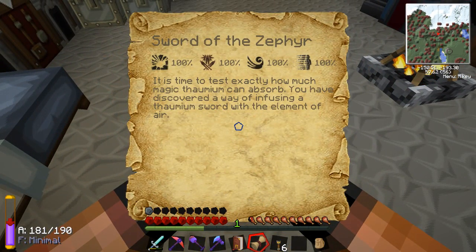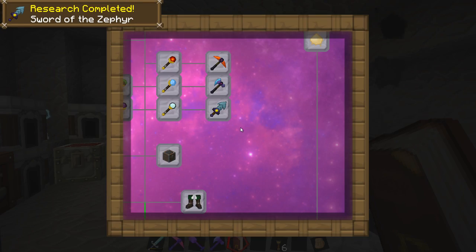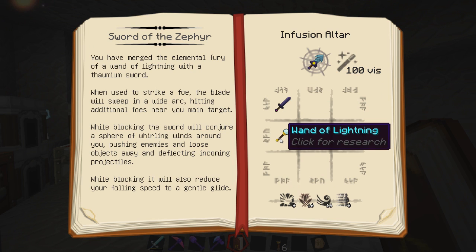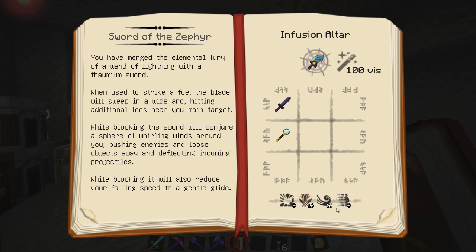It is time to test exactly how much magic thaumium can absorb. You have discovered a way of infusing a thaumium sword with an element of air. Sweet. Sword of Zephyr. Alright, so we're going to have to use our thaumium sword with our wand of lightning in some aspects here. You have merged the elemental fury of a wand of lightning with a thaumium sword. When used to strike a foe, the blade will sweep in a wide arc, hitting additional foes near you, and the main, well, I would imagine there needs to be an and there, and the main target.